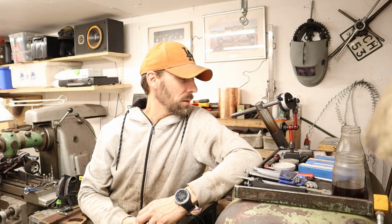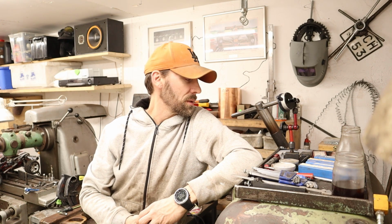So what I'm going to do now is drill those 5 holes for the wheel studs, and I do get questions every now and then about my drilling attachment and especially my indexing attachment. I just made some modifications not too long ago, so I want to take some time and show you those parts as well.